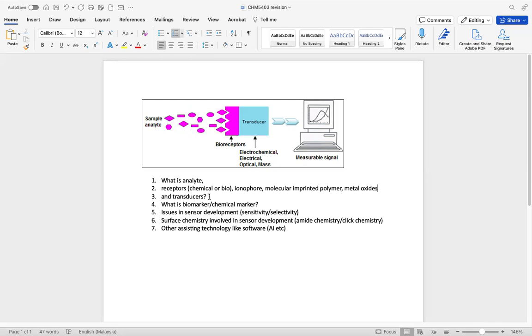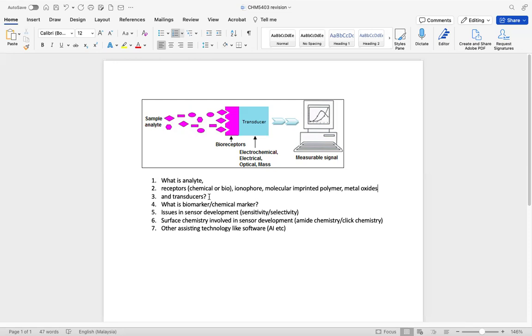Sometimes it's not. Even for dengue, for example, there are four common serotypes. Okay, and it is not important for you to know actually whether you get serotype 1, 2, 3, or 4. But there are certain conditions, certain diseases, where it is very important for you to know specifically. Why? Because probably the treatment is very specific. Okay, so selectivity is very important in sensors. So you have to think about this apart from the first four.